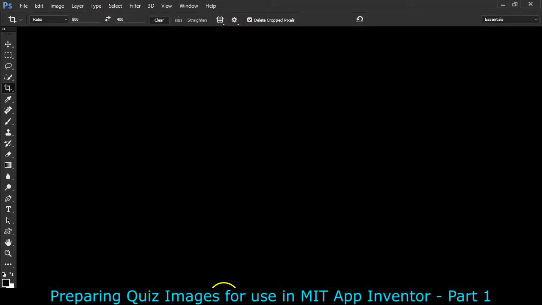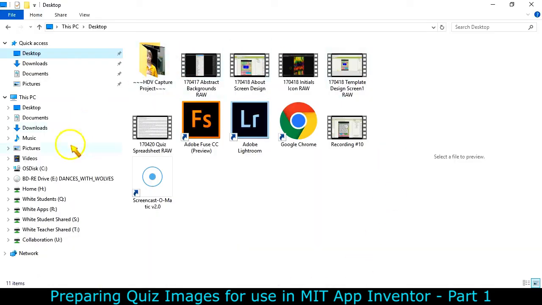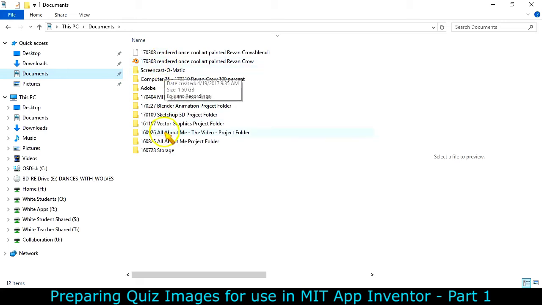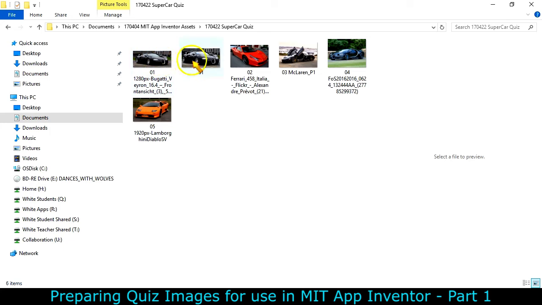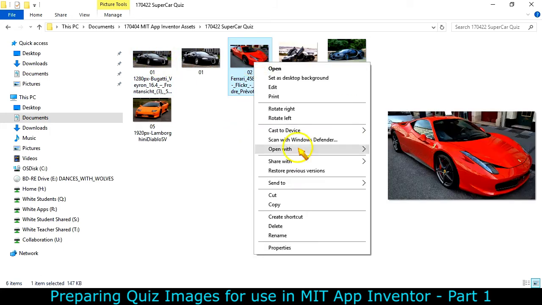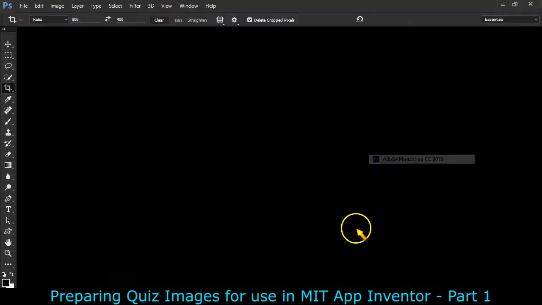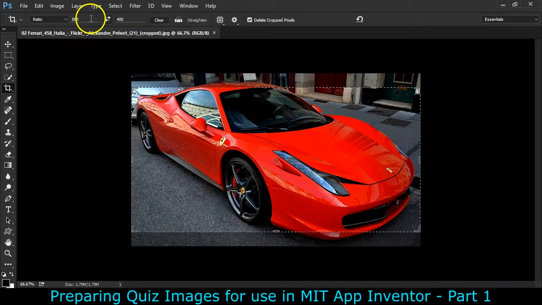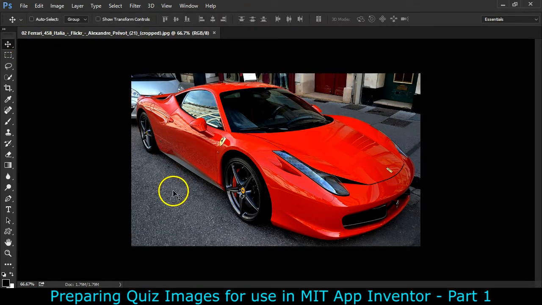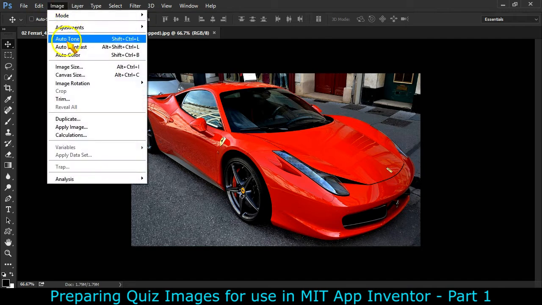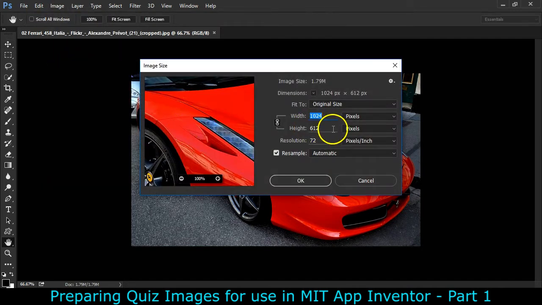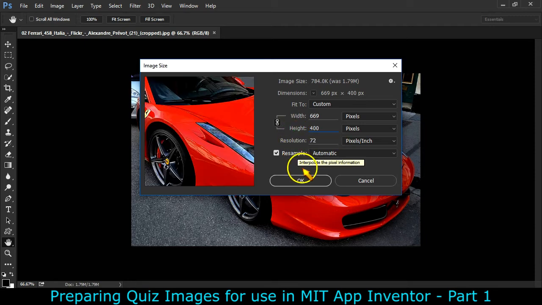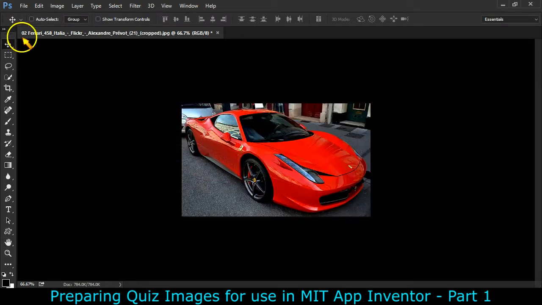Let's do another one. So I'm going to go back to here and find my documents where I can see my App Inventor Supercar quiz. You can see them right next to each other. So I can right click and say Open with Photoshop. And this cropping right here doesn't need to be done, so I'm going to clear that out and just go to the Move tool. Okay, so the image size, this is what most of them, you'll just need to do this. 400 pixels high. Look at it, see if leveling will help.